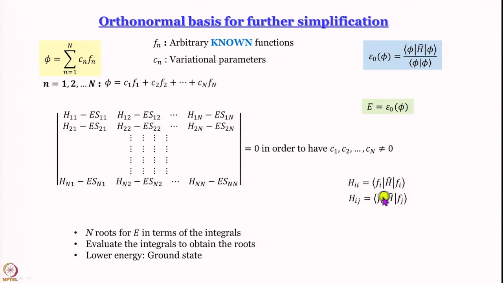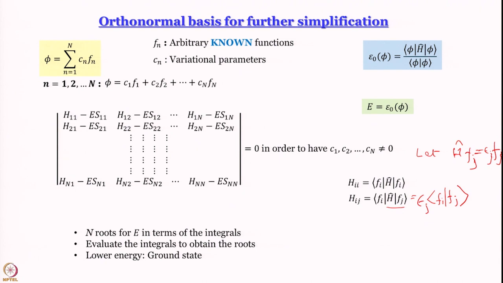Then I know very well what Hij will be. I am choosing eigenfunctions, right? I will write the others as well. So let us work with this Hij. Let us say Hamiltonian operating on Fi gives me, what will I write? Epsilon i Fi. This epsilon, that epsilon are not the same, they are different. So Hamiltonian operating on Fj will give me epsilon j Fj, good old eigenvalue equations. So, what will Hij be? This will be integral Fi star. I know what H Fj is, it is epsilon j Fj, and epsilon j is a constant, so it can come out. Fj remains inside the integral, and this is what I get.